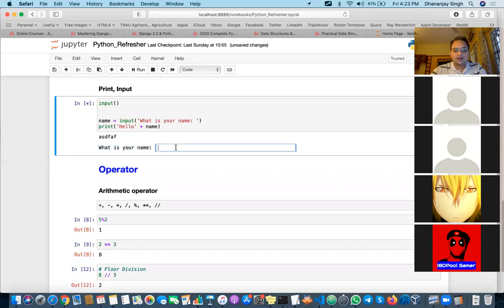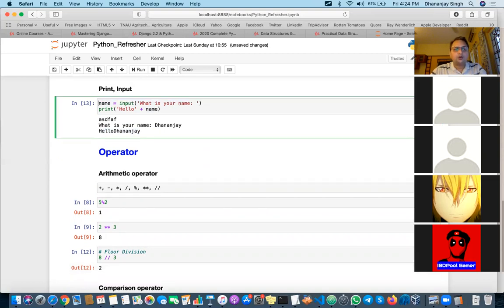I can write that my name is Dhananjay, and this will be assigned to the variable called name, and this is how I can print it. Once I proceed, you see it printed hello Dhananjay. So that is how you can use input to get the user input and print it out.